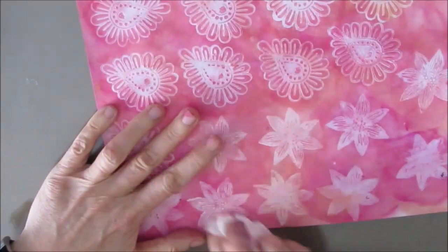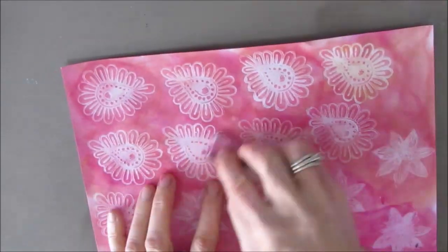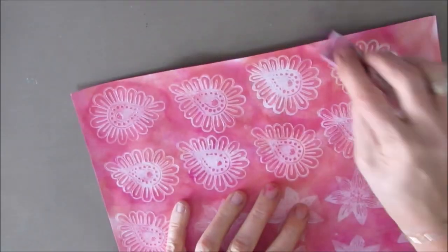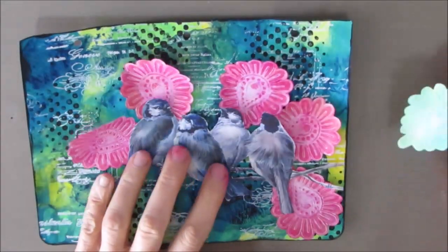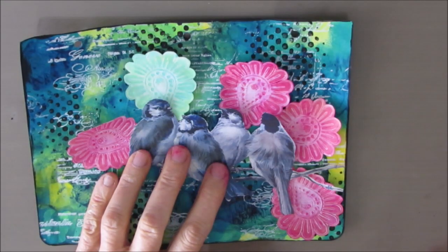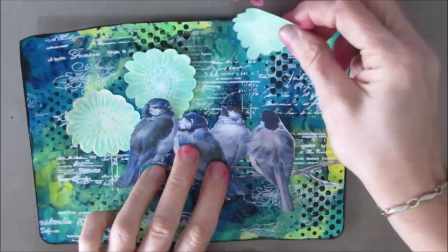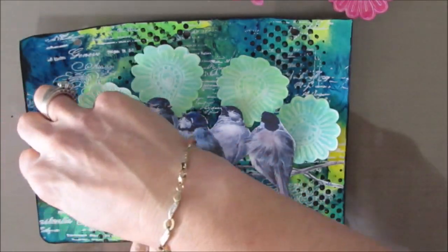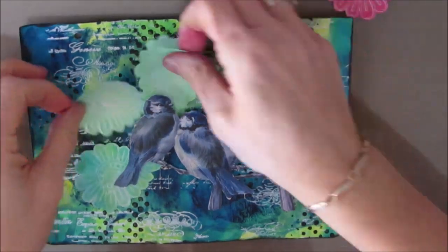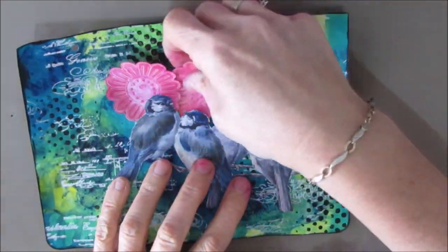And here I'm just using the baby wipe to get rid of the color. Again, that gel medium is acting as a resist. So now I'm auditioning. Do I want the pink ones? Do I want the green ones? I took pictures. I sent them to friends. I asked their opinion. It was split 50-50.